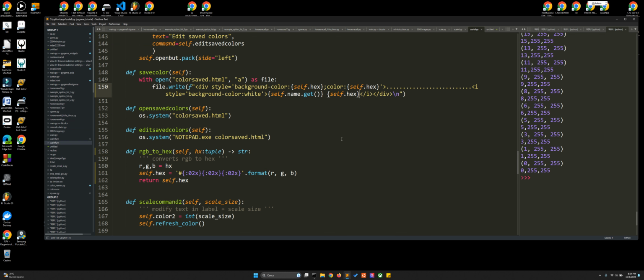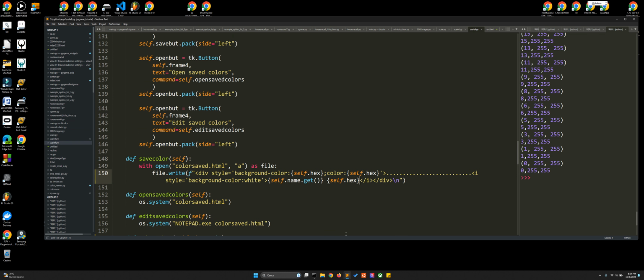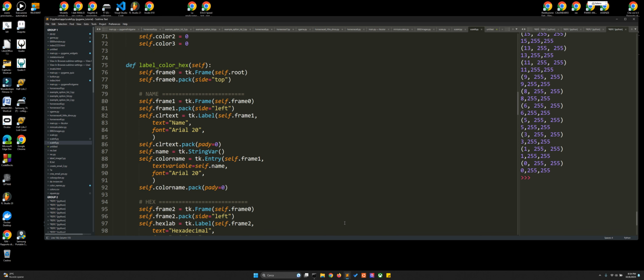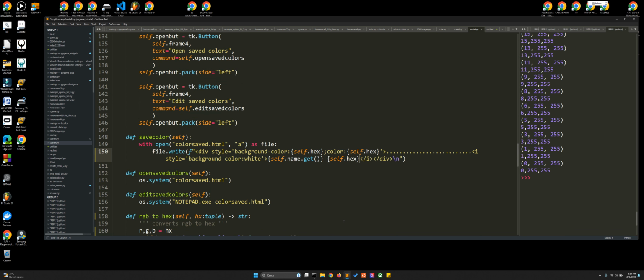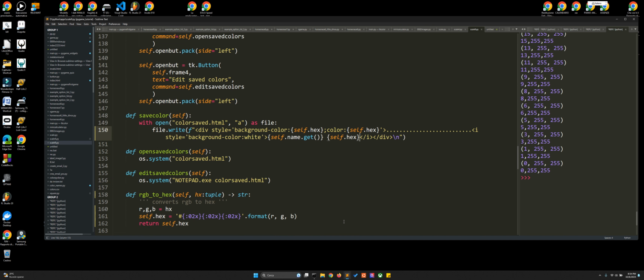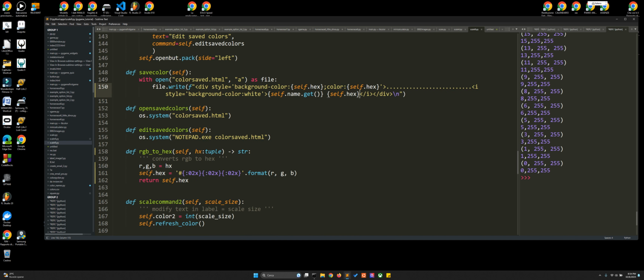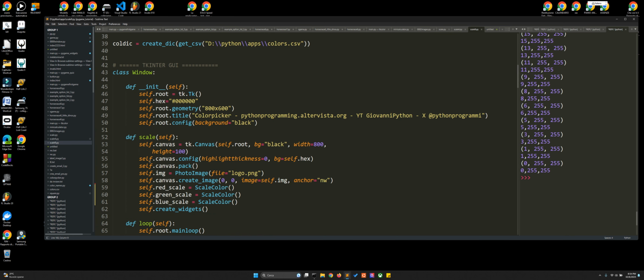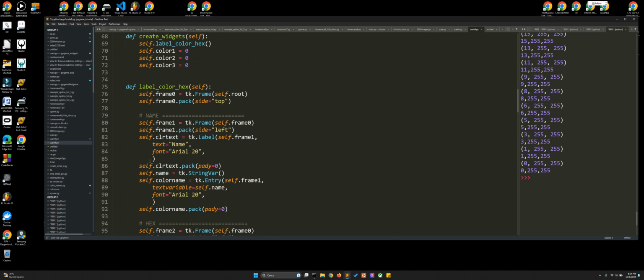Another change that I said I wanted to do is to store not only the self.hex code, but also the RGB. I don't know where I am storing the RGB color. I don't remember if there is a self RGB color or something like that.